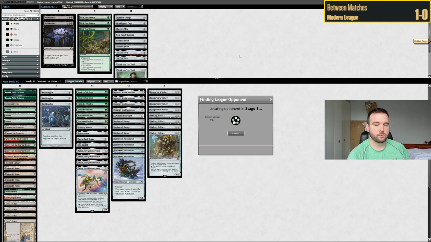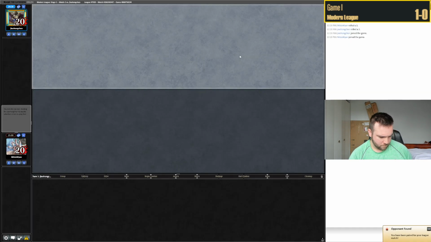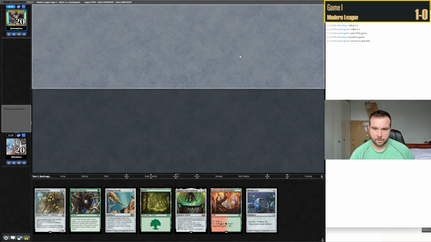Let's see, what would I take out for Damping Sphere? I feel like I have one of the Pick Your Poisons. It could be a Damping Sphere, but I like having 3 of them. Could maybe get rid of either Tormod's Crypt or Soul Guide Lantern. Maybe it's Crypt. Just take the Crypt out. Yeah, Tormod's Crypt could be Damping Sphere. Kind of have it in for Living End. This hand looks fine. We'll keep. We're on the draw.